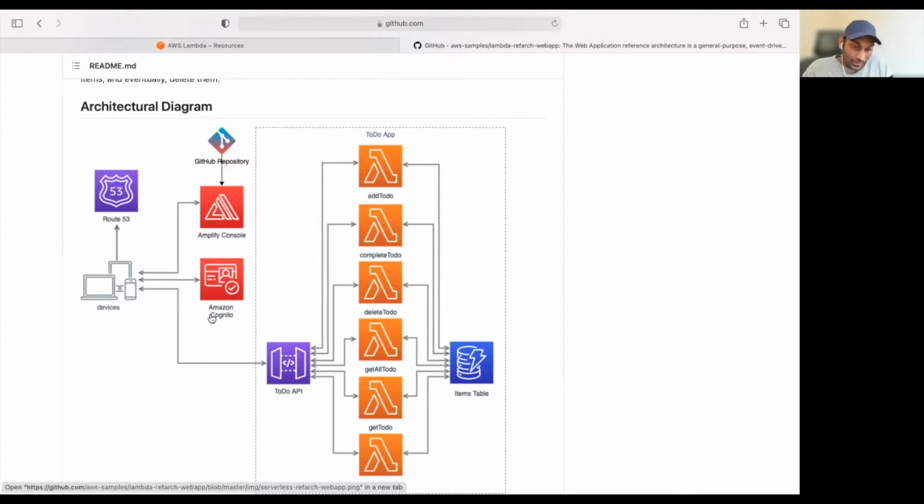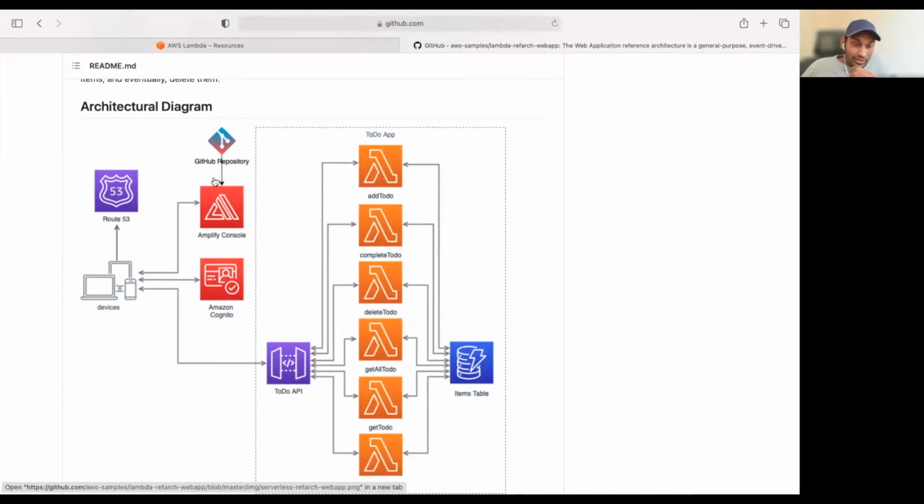So Cognito is more like their authentication, authorization hosted service which AWS offers. So that handles everything from user authorization, then two-factor authentication, all sorts of security related activities as well. And then they have used Amplify Console.